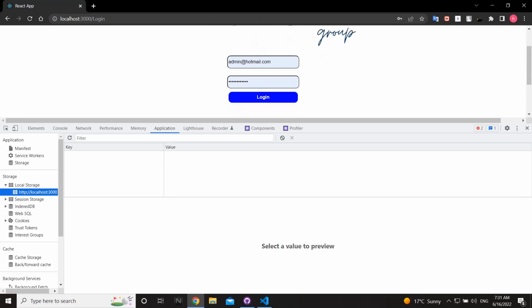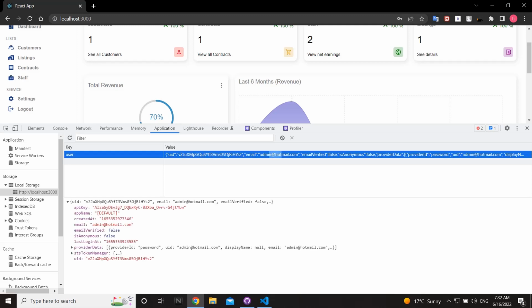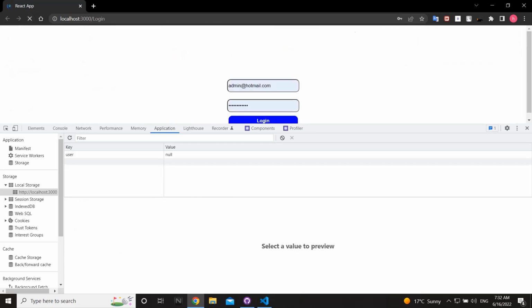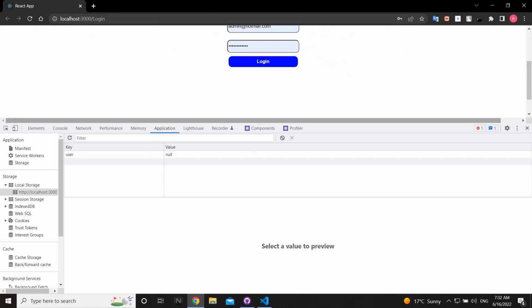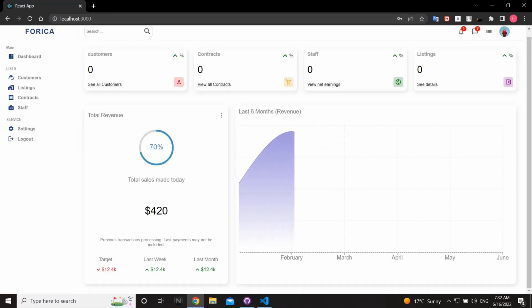No key, no value. But after I register with my email and my password, as you can see here, I just save all the data in a user: his ID, his email, and his verification, authentication to check if he is able to go through. Without this, he cannot navigate to any place. So let me delete this and refresh the page, and you can see how it directly moved me again to the login page, and I cannot navigate to any place. So let's just log in again and go back here.